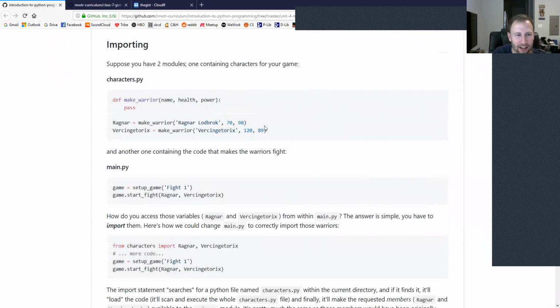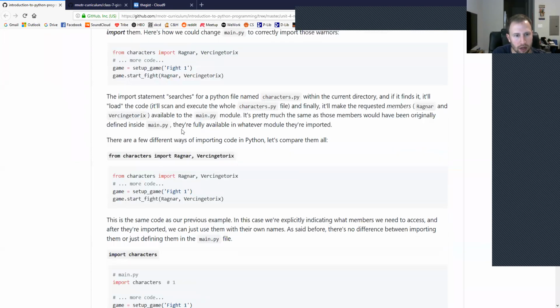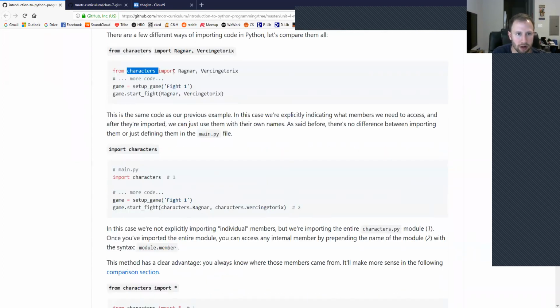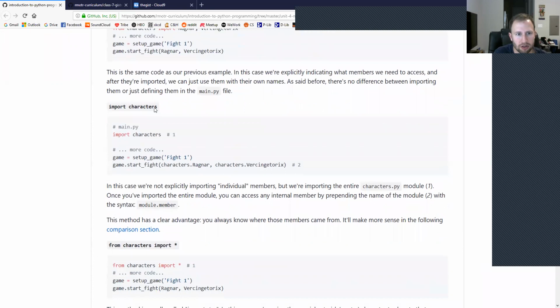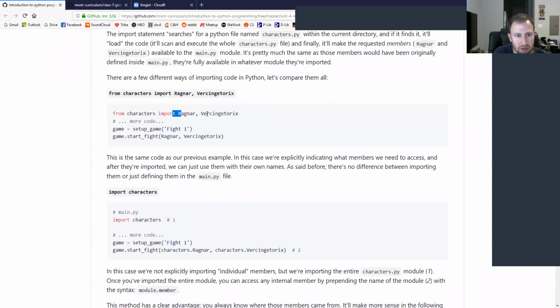And so if we look up here, we're in main.py and we're just importing these two variables. And so that's what it's saying. It's just saying from this module, import these specific variables. And then we get them and we can use them. This is kind of a nice way of doing it. Once we do this, we can just call them by their name, just like variables that were defined in this main.py that we're using right here. Anyways, if we do it like this and we import with the from keyword, we can just use the variables just like they were already in this particular module.